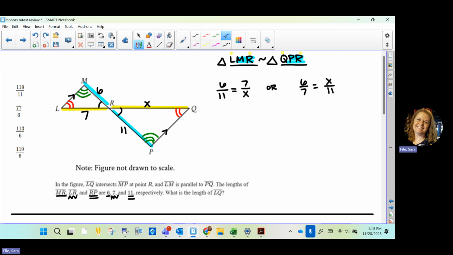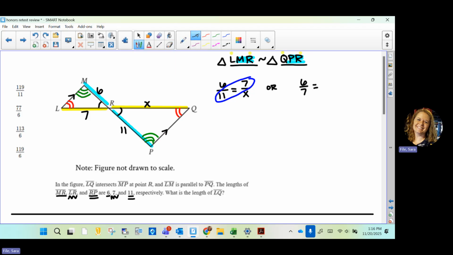Notice when I go to do my cross multiplying in either one, I'm multiplying... Uh-oh. I should be multiplying the same thing. Did I mess up over here? 6. Oh, I did. Y'all, I did 6 to 7, which is blue to yellow, and then here I did yellow to blue. That's why that's wrong. Glad I caught that.